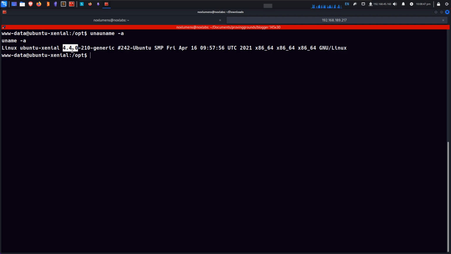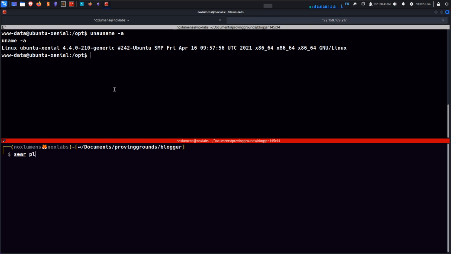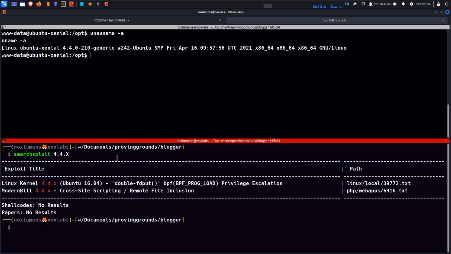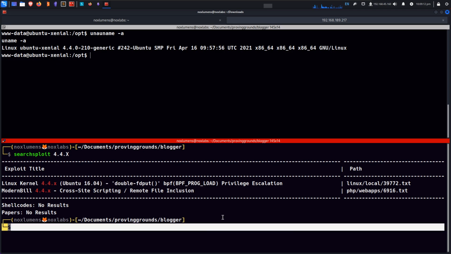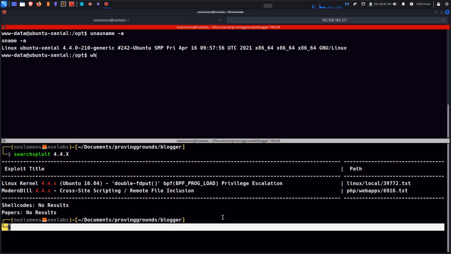So let's go ahead and do something like uname -a and get the kernel version. I will tell you that I did try to look this up with searchsploit, because a lot of these free boxes end up having, I don't know, kernel exploits that you have to run in order to escalate privileges. So I did give this a try, only to find out that we couldn't compile it.